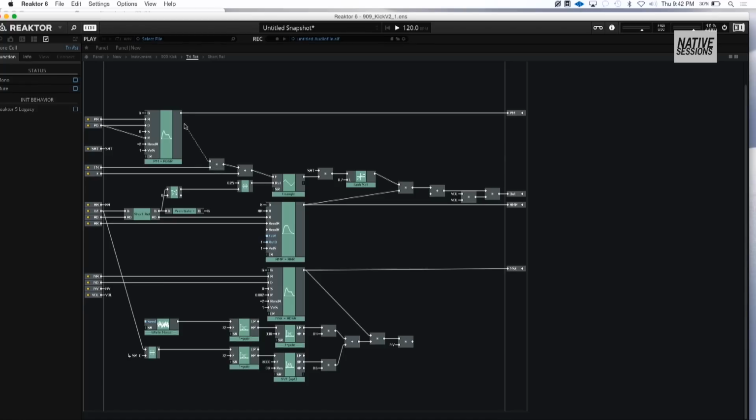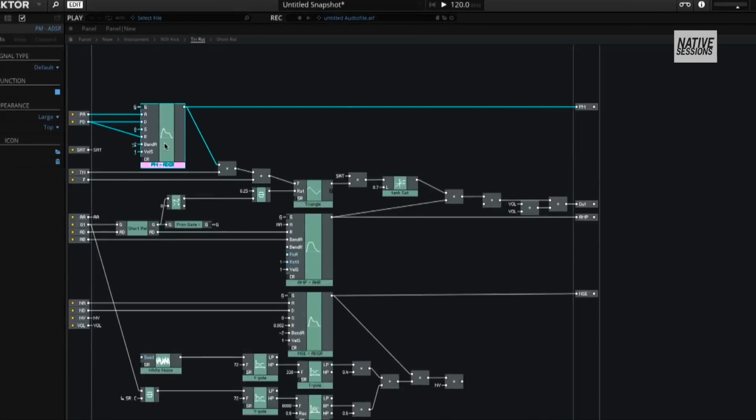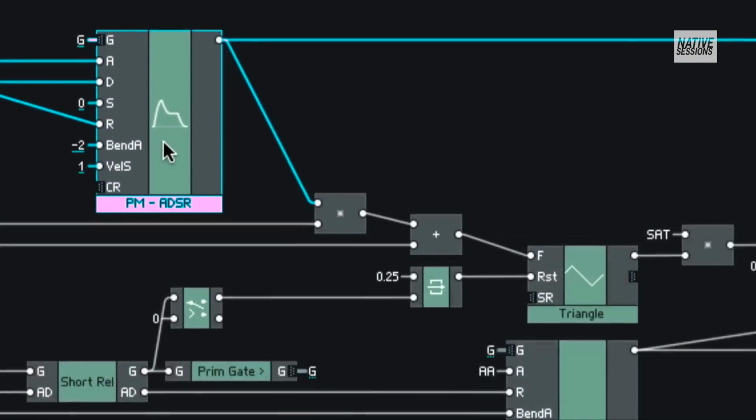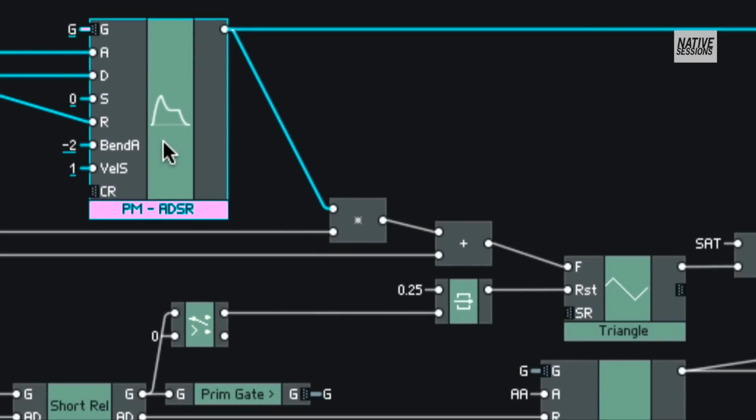So then the next thing we want to do is add pitch modulation. This is key. Even if you go to this level of making a kick drum, or you go to that one where we have a sine wave, you always need to modulate the pitch of the kick. This is the quintessential synthesis of your kick drum. So again, we have another envelope here. It's all about the envelopes. This one is basically just an attack and decay. So it goes up, it goes down, and we're going to use that to change the pitch of our kick instantly.